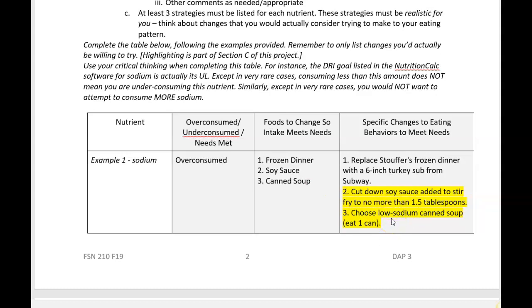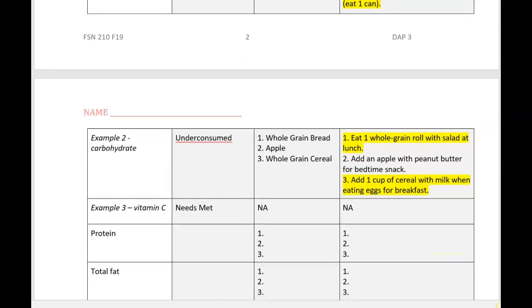Now, it's very important that you really think about what changes you would make. If you are feeling like, there's no way I am ever going to try the low sodium soup, I've had that once before, it's gross, come up with a different alternative. You could just choose to have a totally different food instead of the soup that day. So whatever the revision or change is, make it a strategy that is actually something that you would consider trying at least. Again, the purpose of this project is ideally to truly be meaningful to you and give you ideas on how you can continue to improve your health and well-being based on what you're learning in the class.